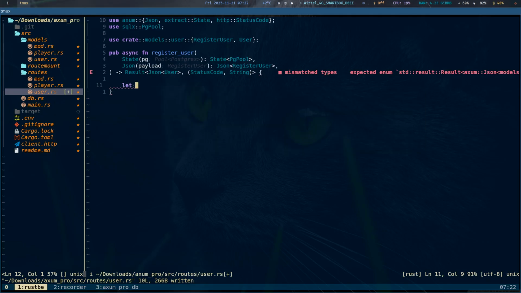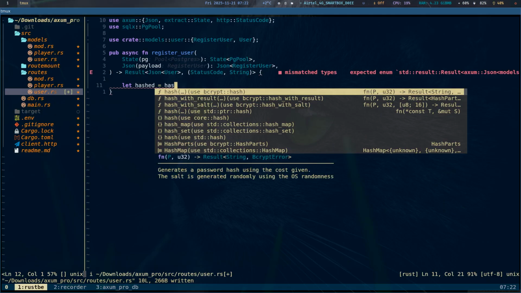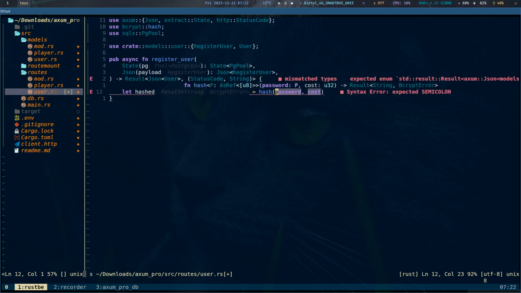And let's hash our password first. Call it hash, then we can call hash from the bcrypt that we installed. So this will take in the password and the cost, or the salt, whichever one you want to call it. So this is the plain password and the cost.